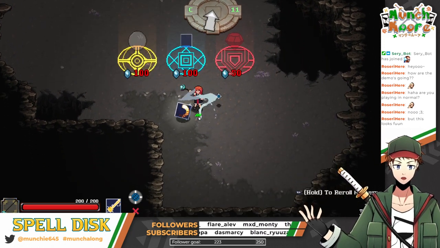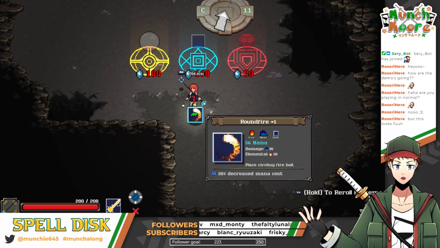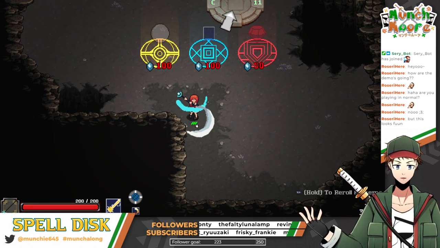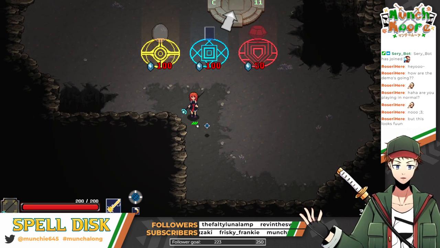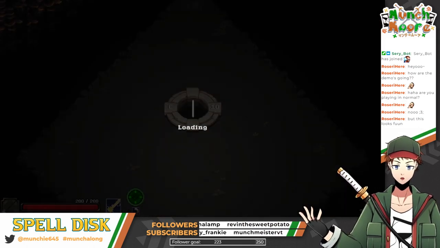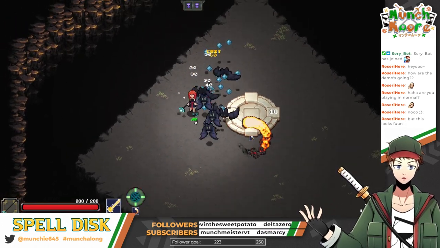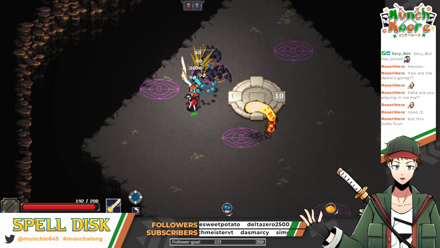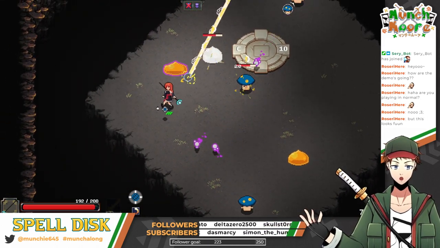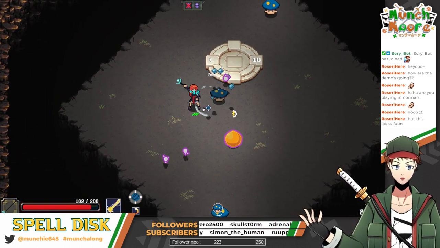The combo attack is just the regular melee here. Ground fire. Circling fireball seems awesome. Okay. Cool. See how it goes. Definitely RNG on the rooms as well, on the type of rooms. Oh God. Maybe the enemies as well. RNG.